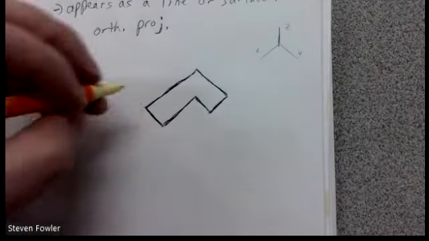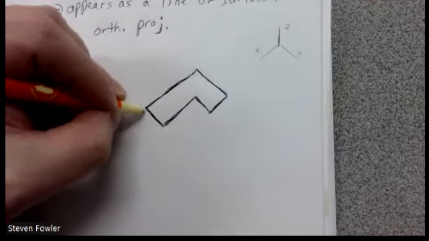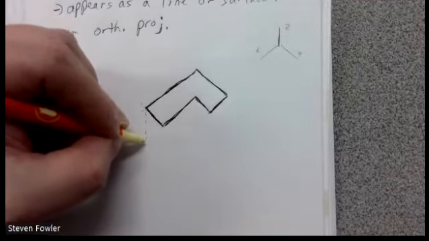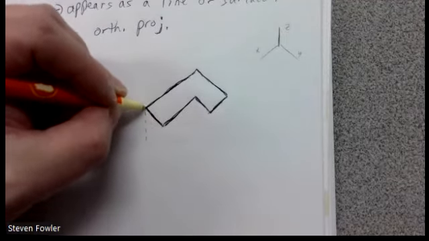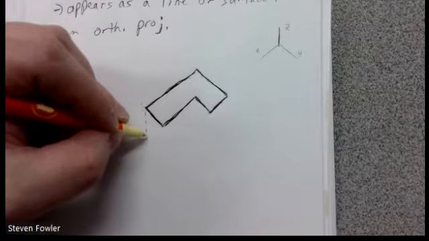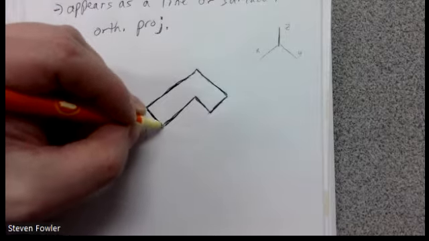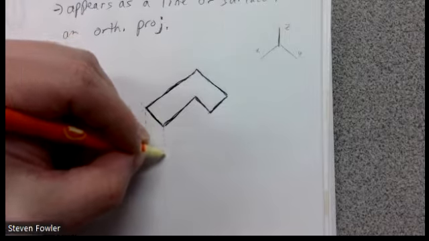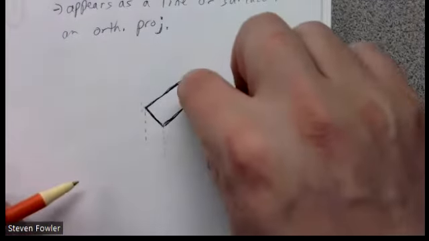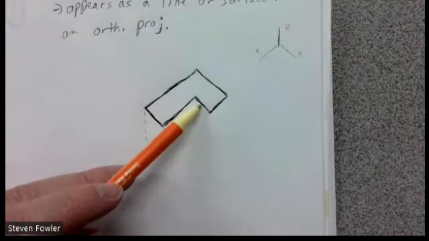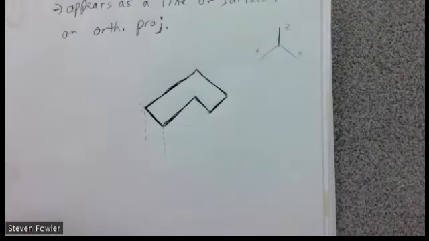So we need to try to figure out how those faces are going to get constructed. However you see to do this, go for it. I'm just going to explain how I'm seeing it and doing it. So from this corner on the far left, I'm going to dot a line straight down the Z. I'm going to draw another line straight down the Z from here, roughly about this length here, but down in the Z direction.